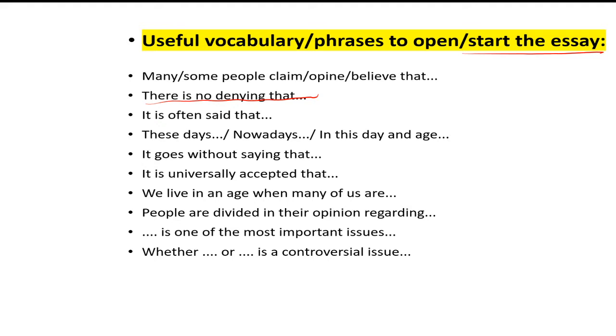It is universally accepted, universally means globally accepted, that we live in an age when many of us are, people are divided in their opinion regarding. So when you are talking about different people and their opinion, so XYZ is the most important issue. You can talk about any other opinion. Last is whether or not is a controversial issue.